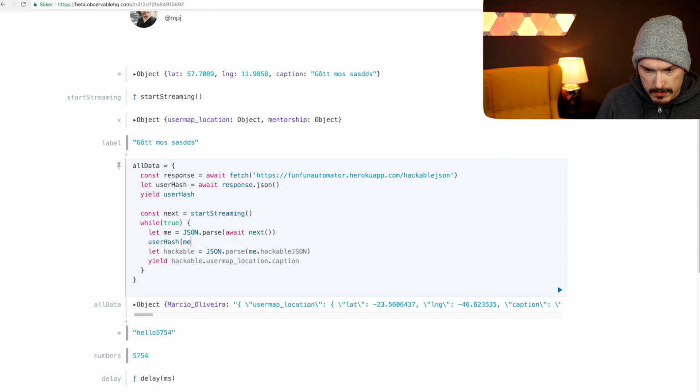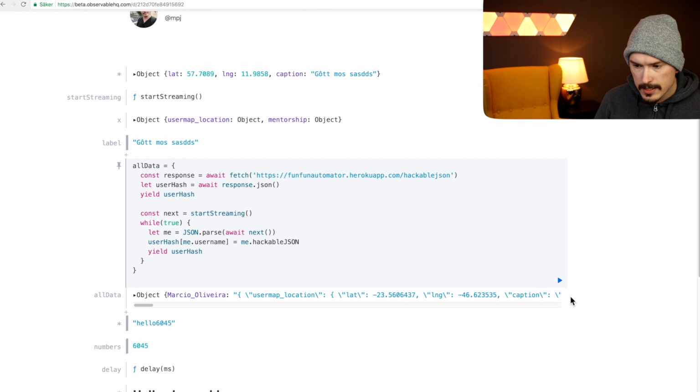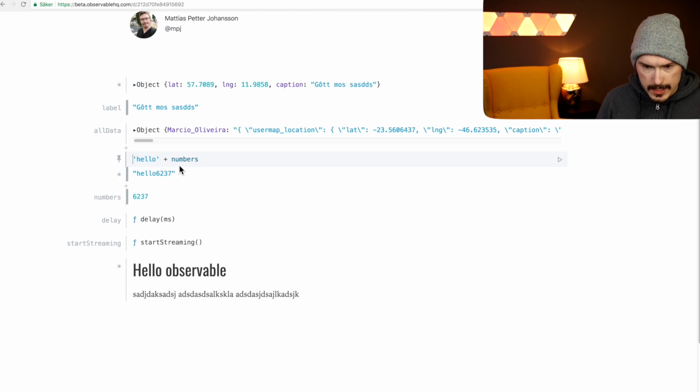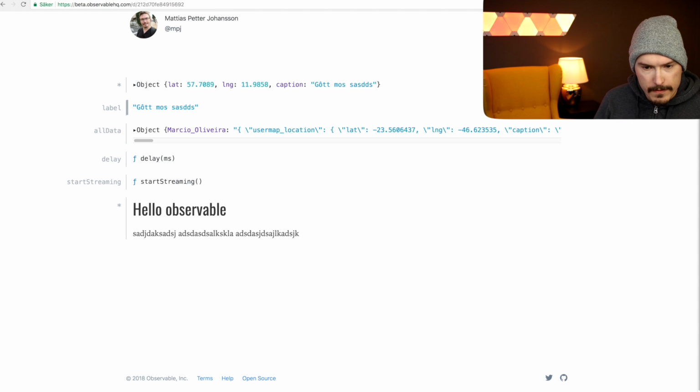We're going to grab me.username and assign that with the hackable JSON, because that's how it's structured. Once we're done with that, we are going to yield the entire user hash. And we no longer need this. Bam. Let's actually delete these observable numbers as well, because they have been distracting us for long enough.